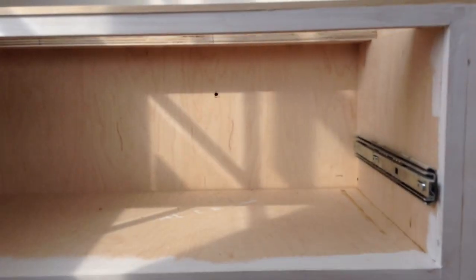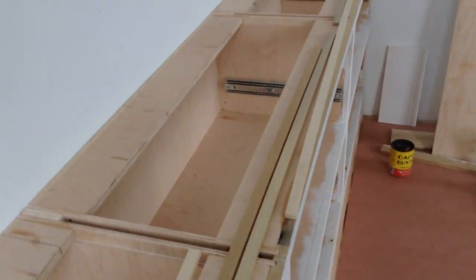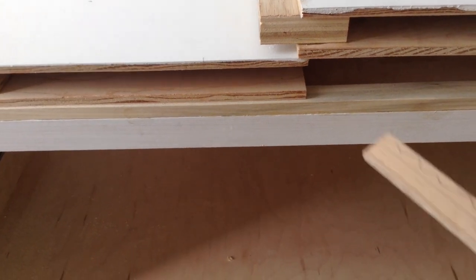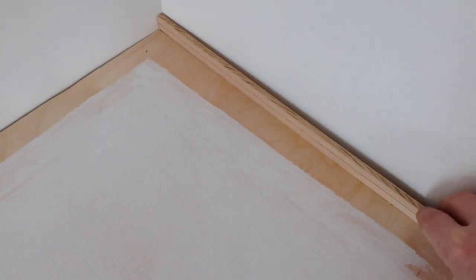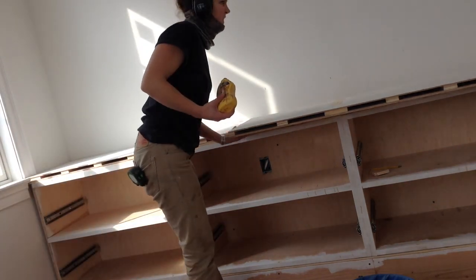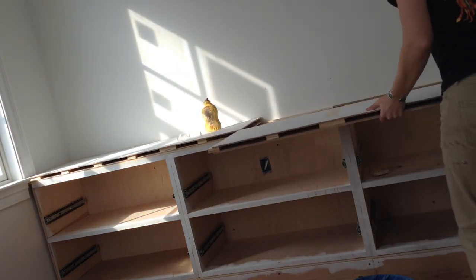I didn't film a ton of this — it was a pretty long commute, so filming on top of it just makes the process so much longer. But you can see everything is attached to the studs in the back. I made this a little bit shorter to account for changes in measurements, so I had to add little quarter-inch shims underneath the tabletop to get it true. Most places the walls are not going to be perfectly square, but this was a pretty easy fix — it was off by about a quarter inch, and I needed to trim it down to fit anyway, so I just had to take some material off that back edge.